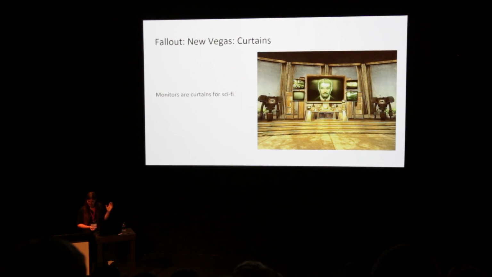Well, Howard Hughes never opened his curtains during his entire stay at the Desert Inn, preferring not to look at the Strip. This was indicative of both his poor health and his self-absorbed nature. He didn't need to look at the Strip because no one in Las Vegas mattered except for him. New Vegas takes this aspect of his life and translates it into a sci-fi counterpart, this series of monitors that gets placed over Mr. House's window. This retains the psychological, cultural, and human implications of Hughes's curtains while making them generically appropriate.